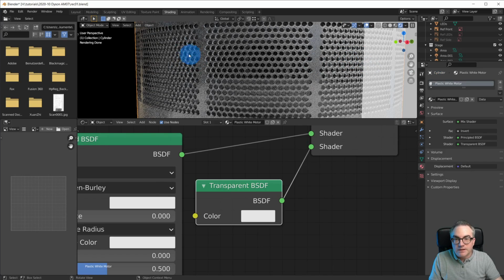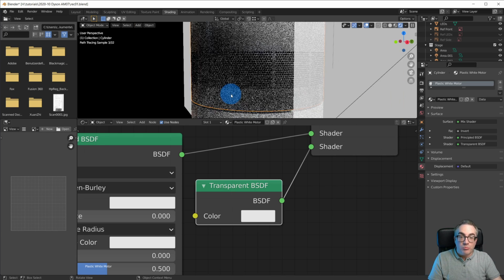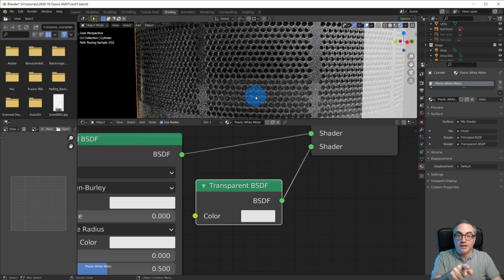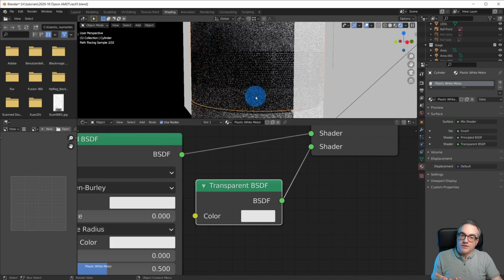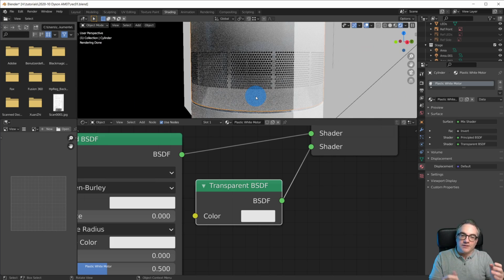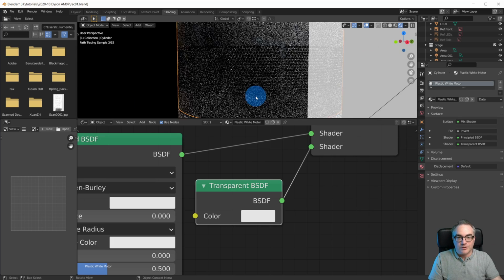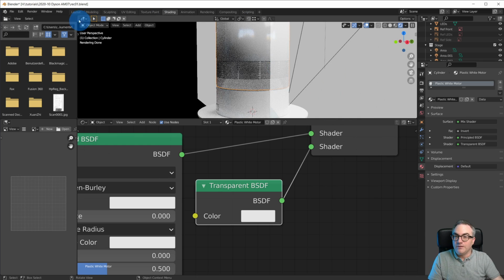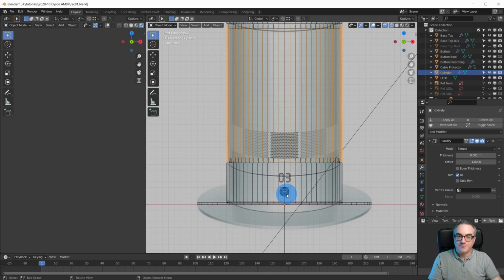And when we're looking at it from an angle, because we have a solidify, we have basically two planes very tightly next to each other. And it gives us sort of the illusion of thickness. But, like I said before, the way you render this is never by looking at it this closely. It adds to the realism when you have that little bit of solidify and the sort of rounded edges and not so sharp edges. So that's all that is good for.